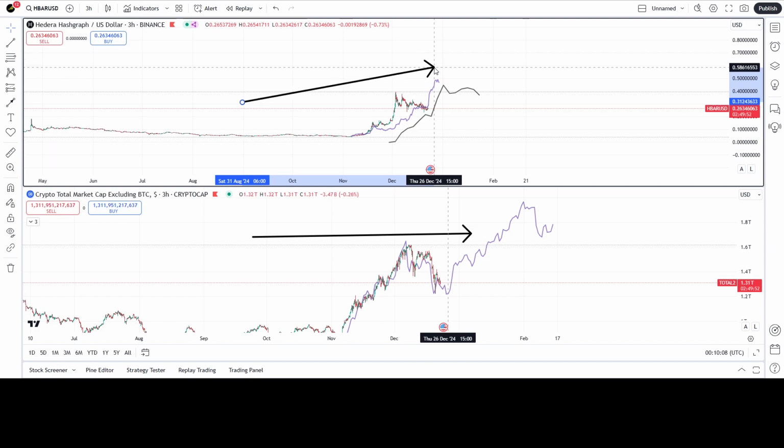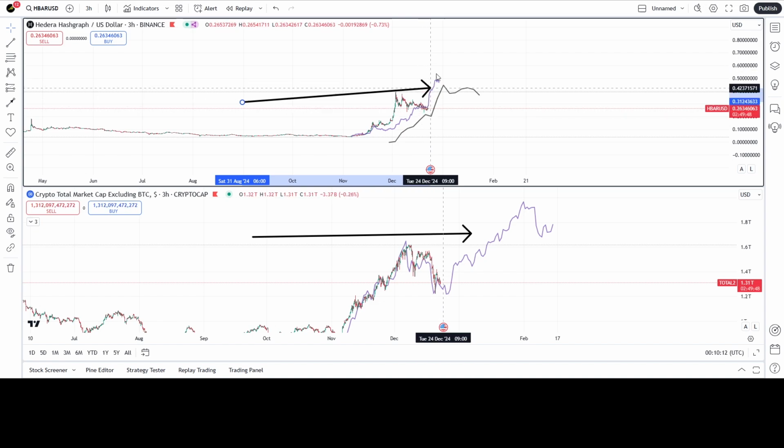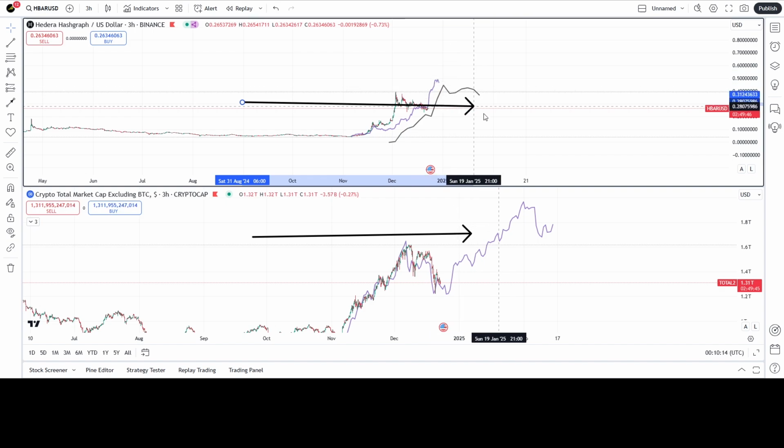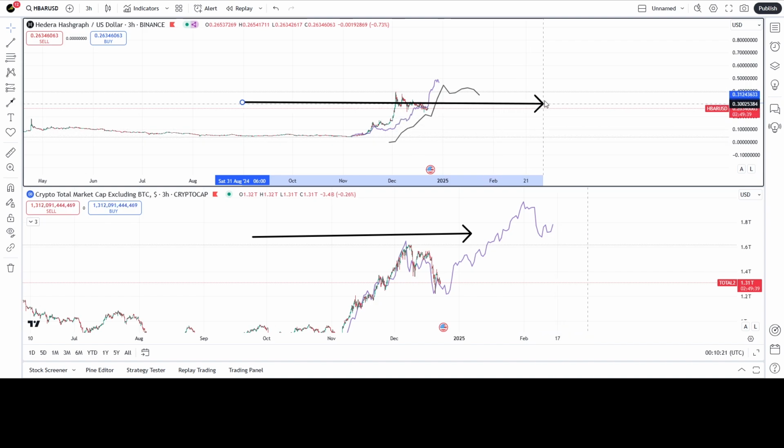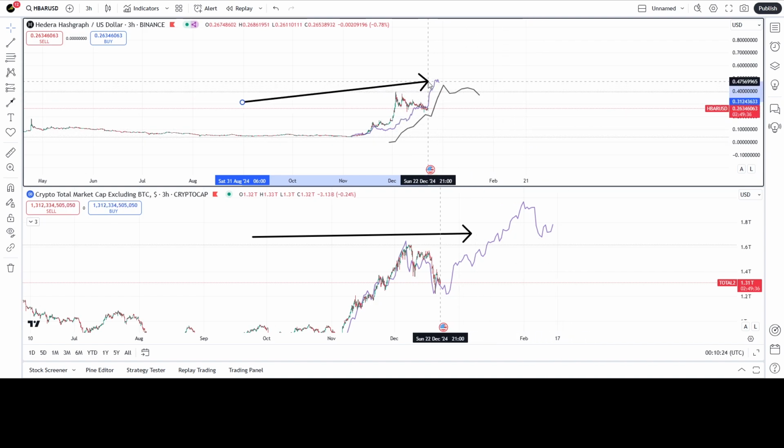Another really important thing to understand about the H bar structure is that it moves up into the first peak and then it winds its way all the way down to a low, and then it eventually, at least it has done every single time in the past, it moves up again and challenges this peak. Sometimes that second peak is higher, sometimes that second peak is lower than the first peak. I don't know how that will play out this time, but it's something to be aware of and keep an eye on. Let's move on to another crypto so we can compare it to this total 2 chart.